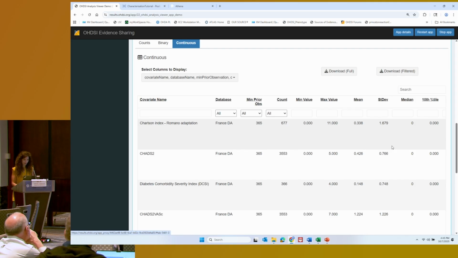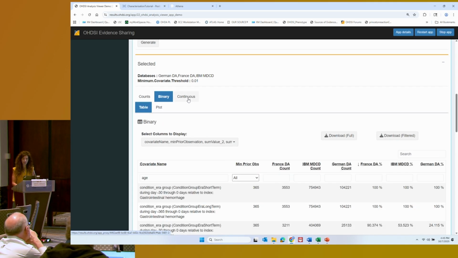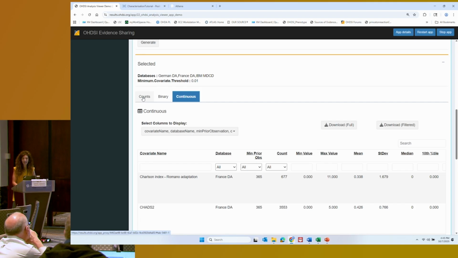In the OHDSI common data model, we actually have variables that are interesting in terms of comorbidity already as part of the ETL. So you'll find all the comorbidity indexes as well. You will see the Charlson index, CHADS, diabetes comorbidity; those all come straight as part of the features. You can see the mean or the median of these different comorbidity indexes on the people with GI bleed, if you want to characterize how sick these people tend to be when they have a GI bleed.